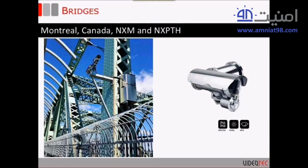The agency that administers these bridges chose Videotech NXM stainless steel housing, our wipers, and our washer tank. So they had consistently clear images with zero maintenance, eliminating the expense of having service vehicles come to clean the lenses. They were able to eliminate that by using the wiper and washer tank. It is able to handle very cold environments down to about minus 40 degrees Celsius or Fahrenheit. And they deployed this unit, which is also available with reinforced heaters. And it's a beautiful image. So I'm really happy that we can show you something that's right in our backyard.